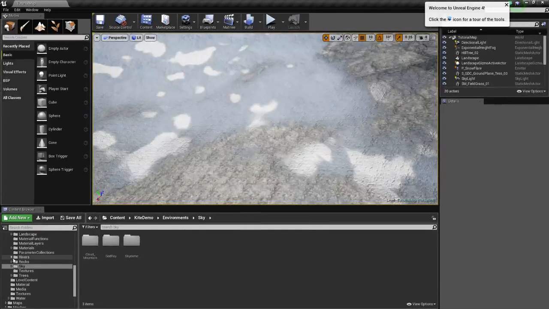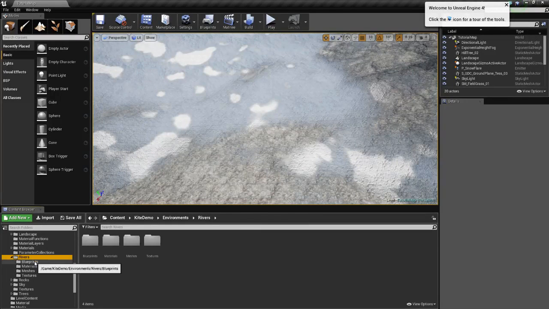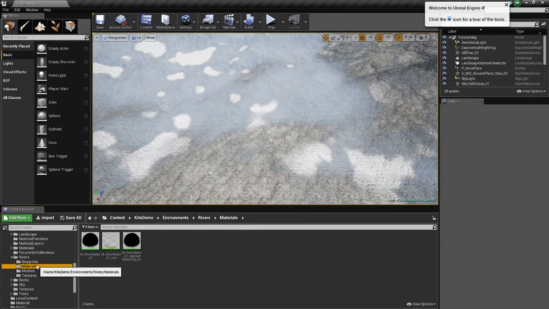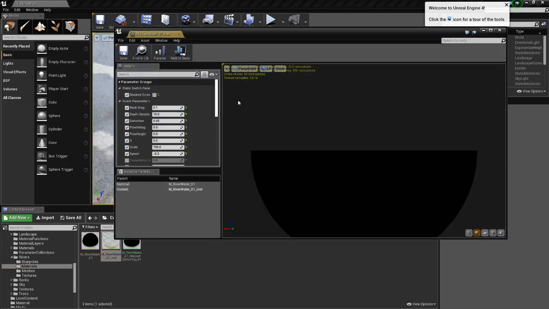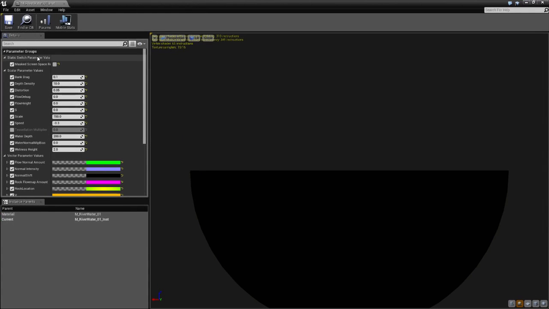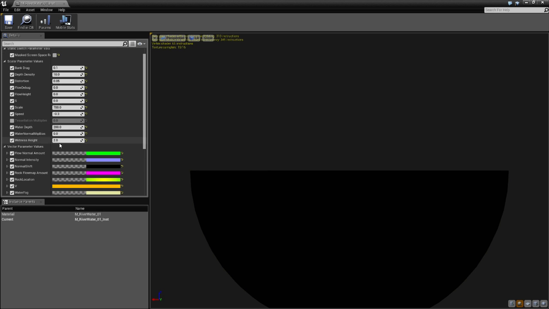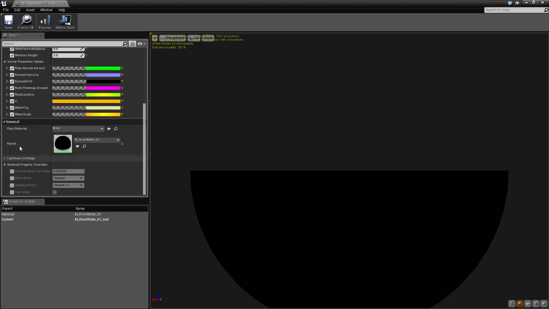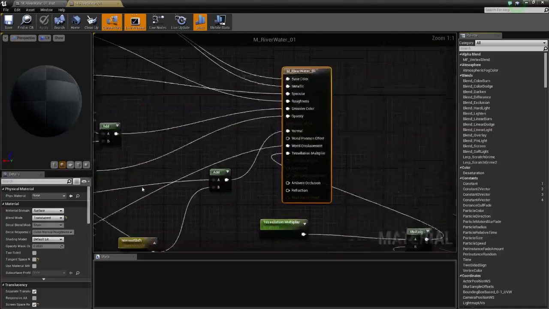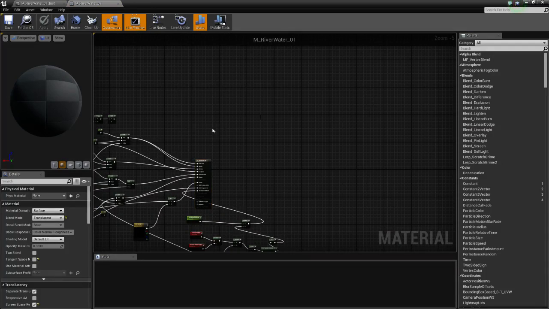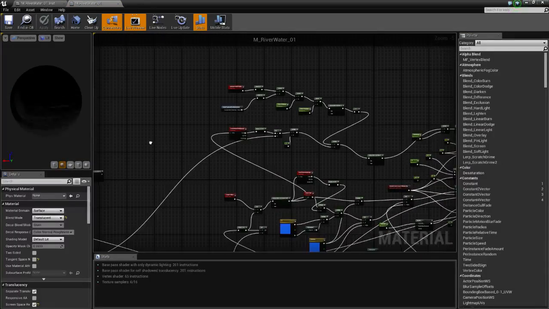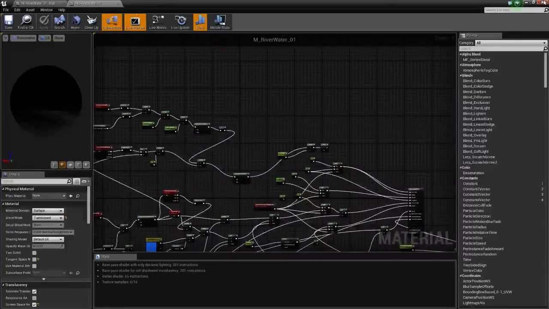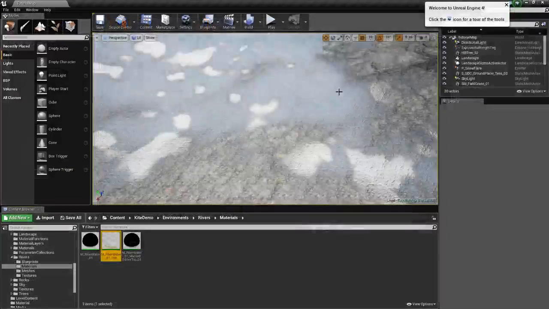and we're going to find, believe there we go, this is an instance. So these are everything that you can change: the scalar parameter values, the density, the flow amount, so on and so forth. All of these are changeable, but under general, you're going to see the parent. We're going to open up the parent right now. That allows you to change everything inside the blueprint. Quick, easy, and simple little thing to go over.